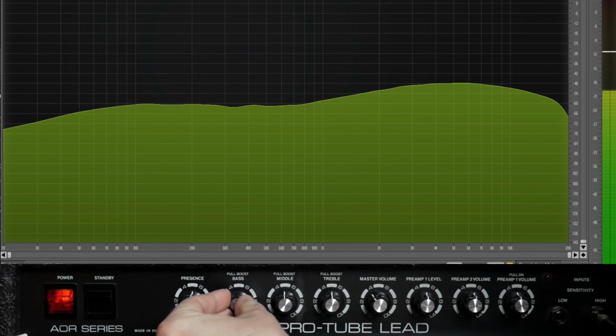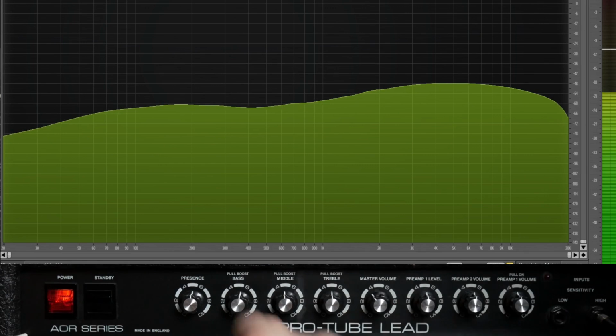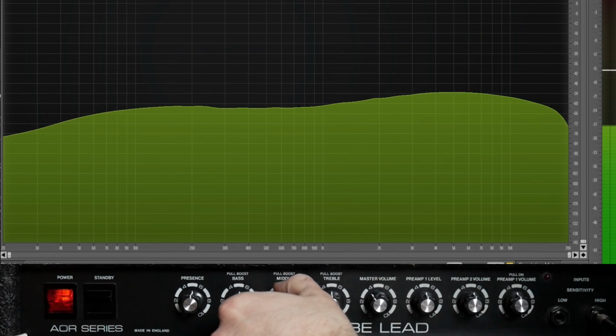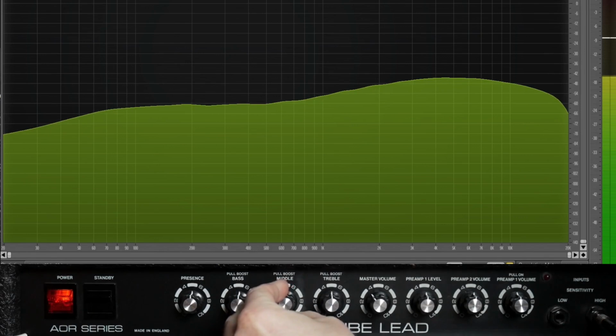There's also push-pull pots on the tone controls of these Laney AORs. If we pull it, see, we get a really big boost, and it just makes that EQ control a lot more powerful. The mid control is centered at about 4.5K and controls a pretty wide range creeping up into the treble. It also has the push-pull pot.